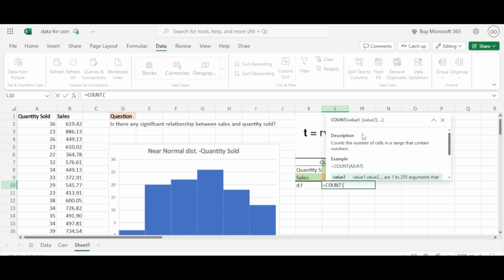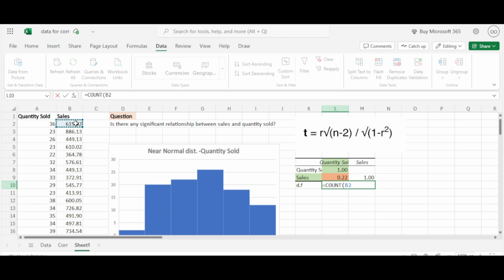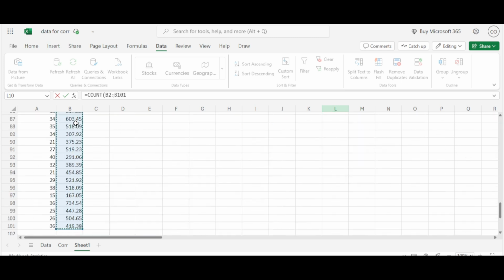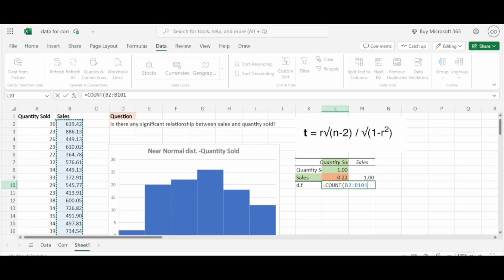So we select it, and now we proceed to our data, and we want to select any of the variables' observation. Suppose we want to select all the observation of sales, from the first to the last. So this is the first, and then we press Ctrl plus Shift and the downward arrow. So we have been able to select the sales variable from the first value to the last value.